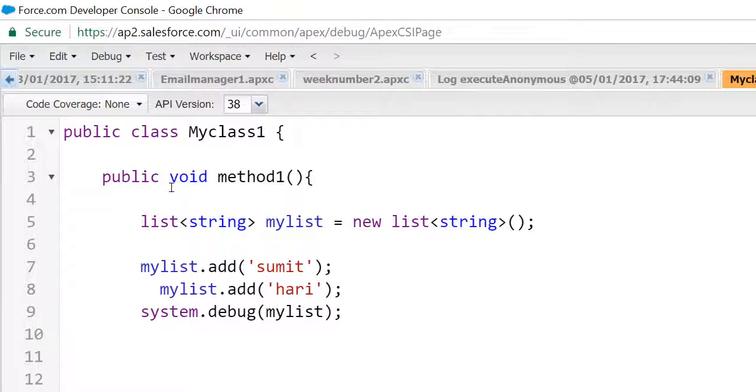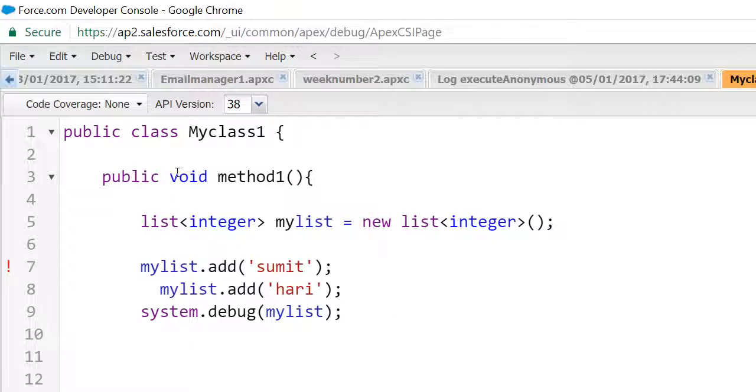One more important thing is, if it is integer and now when you try to save it, it will not save. Why? Incompatible element type string for collection of integer.